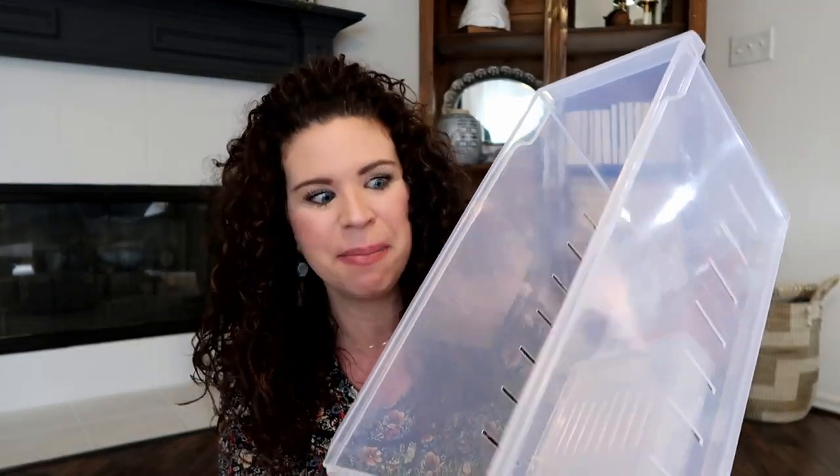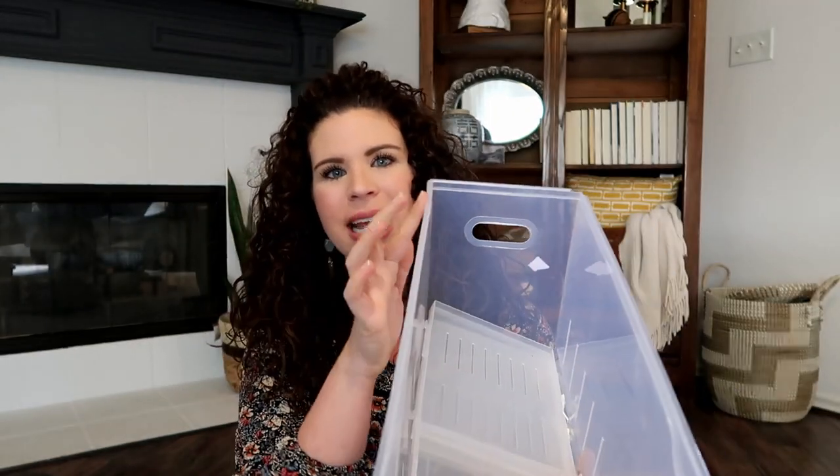I always look at the basket section, but I also look at the organizational section. The Goodwills I go to are usually cluttered and the organizing stuff is just thrown together, but I suggest spending a little time digging through it. One of my big tips: before you go thrifting, take a walk around your home and see where you need art pieces, what could fill out a certain room, and if you're organizing, measure things and figure out what pieces you need for your project.